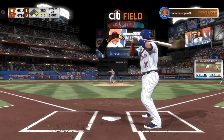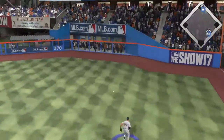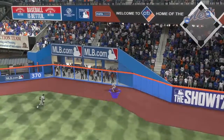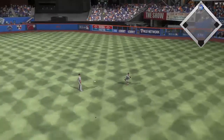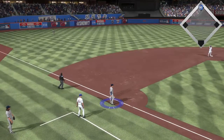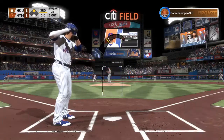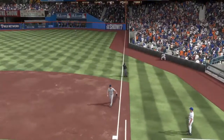Center fielder, Michael Conforto. And that's in there, base hit. Rosario rounds third and is digging for the plate. In to score is the runner from first. Digging in to try it again, J.D. Martinez. He singled his last time up. And a little self-preservation down at first as he pulls that one.